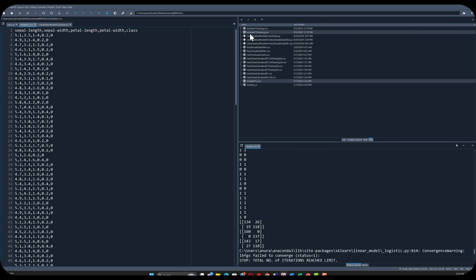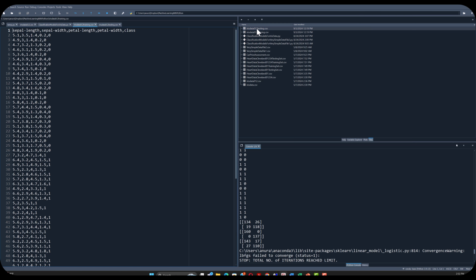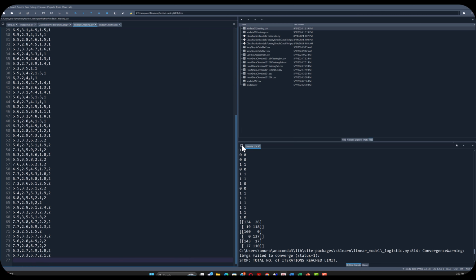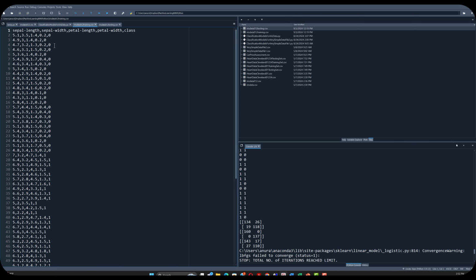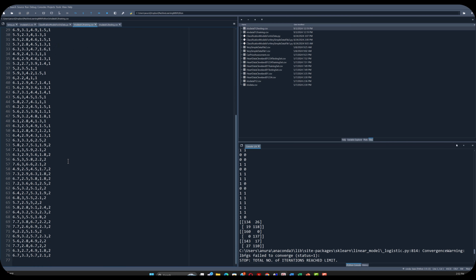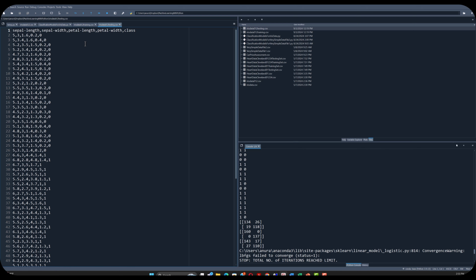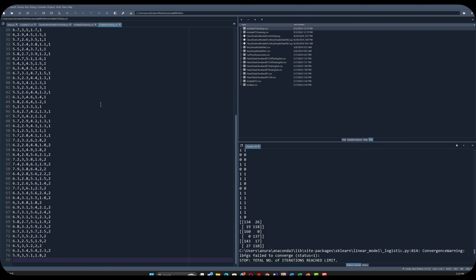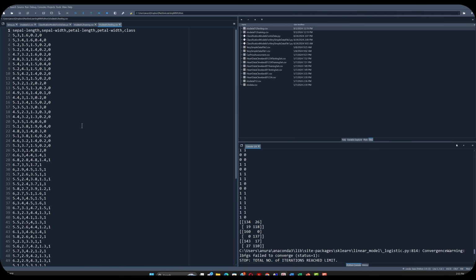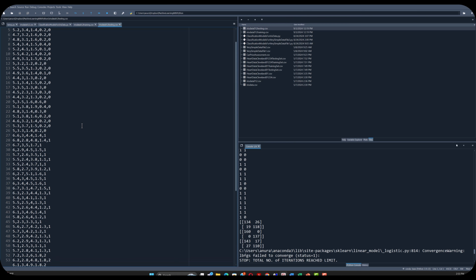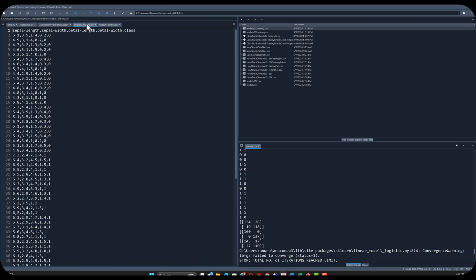And I'll show you how I have divided it into two, training and testing. So the training data set has 75 rows of data, 25 each in class 0, 1, and 2. And similarly, the testing data set has 75 rows of data, 25 records for 0, 25 for 1, and 25 for 2. And there are no common data rows between training and testing.